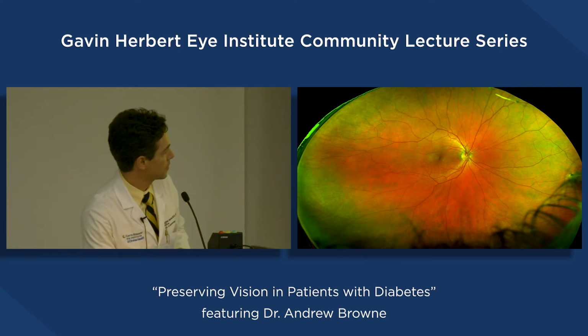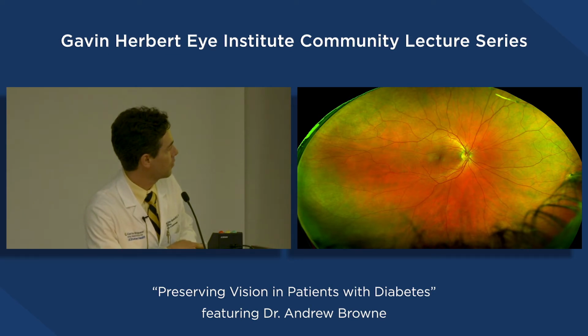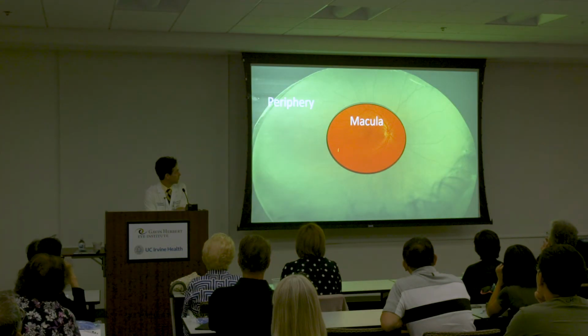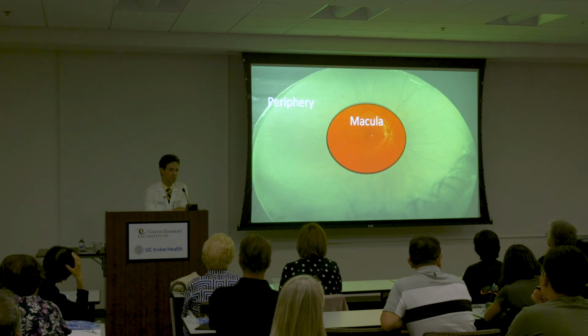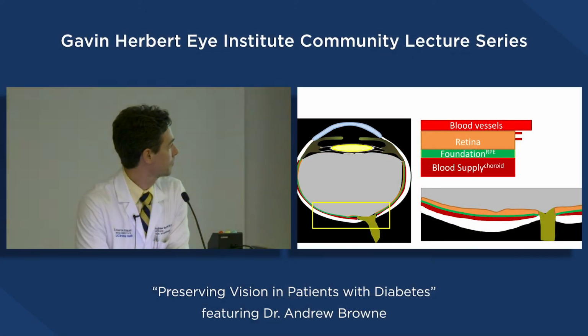And so what we see here is this is the optic nerve. It connects the eye to the brain. This is the central retina. This is the fovea. This is the part that you're all looking at right now and seeing fairly clearly. And this is the peripheral retina. And so all this tissue around in the periphery and in the macula and in the fovea is sent through the optic nerve back to the brain, and that's how we see. And so the macula, which diabetic retinopathy reduces vision, age-related macular degeneration reduces vision, that's the central part of the visual field. And then glaucoma affects the periphery out here.